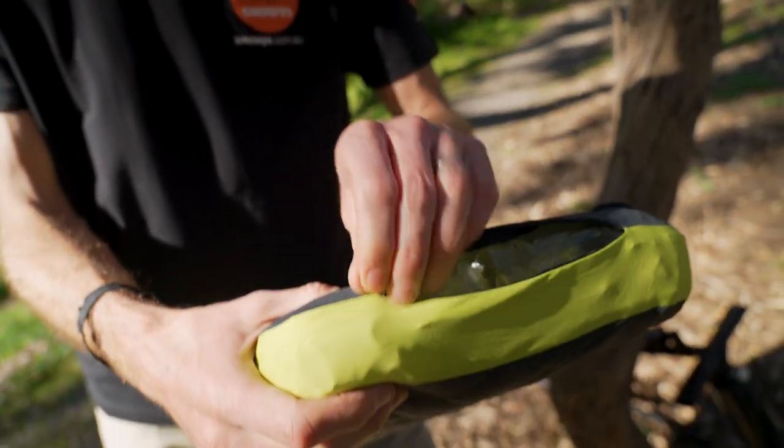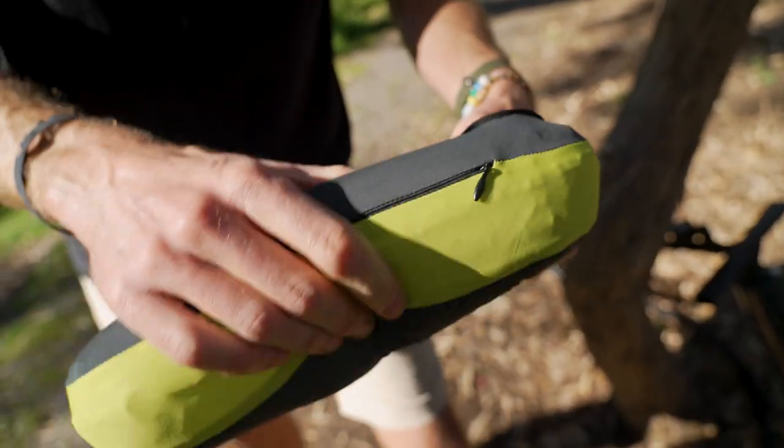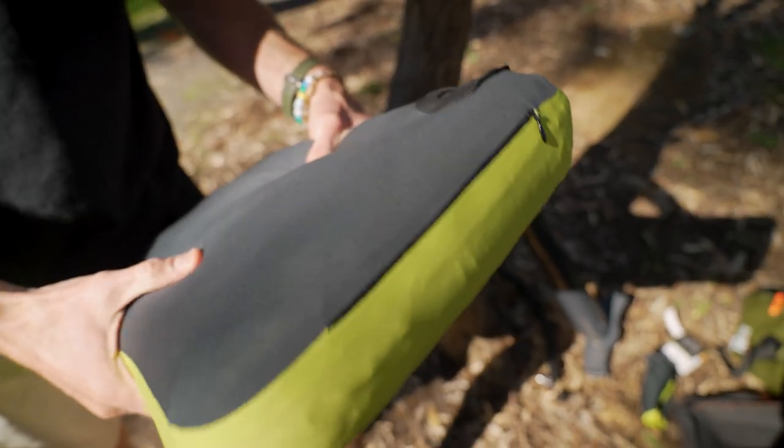You're going to have to inflate it a long way before you have any risk of it exploding through over-inflation, and you're not going to need it anywhere near that tight to sleep on anyway — it'd be like putting your head on a rock. The only issue is if you've got it somewhere it might get punctured, but generally you're in your bedding and not sleeping around sharp objects, so there's really no issue with the bladder getting a hole. And if by chance you do, you can repair it pretty easily.